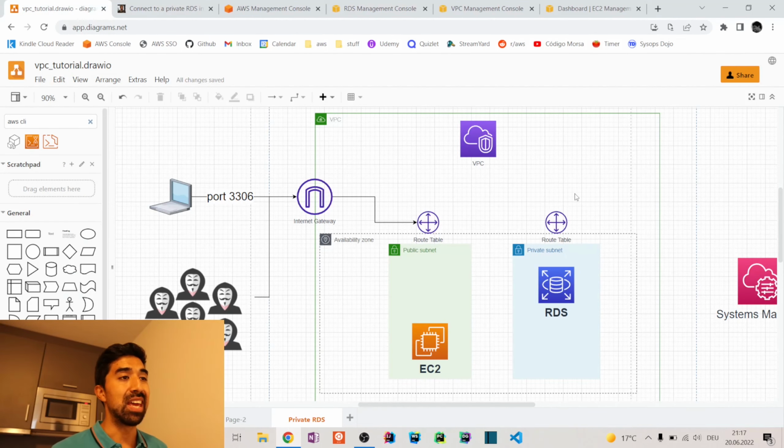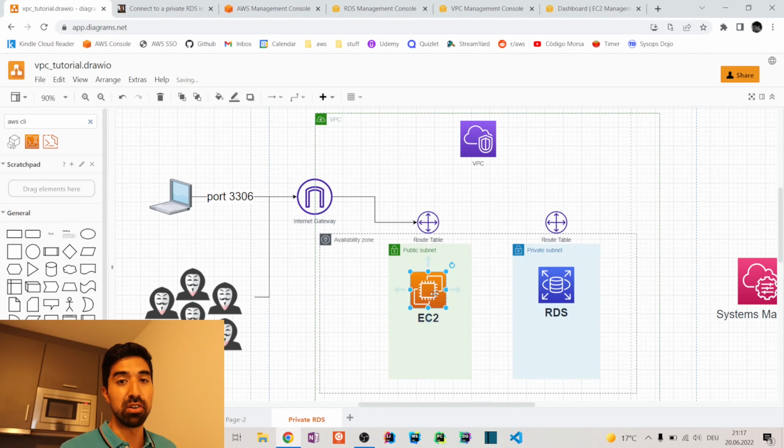But okay, then, if our database is not exposed to the world, how the heck are we able to reach it? If we really want to see the data, we may not use just the internet. It is not enough. We need to use somehow an intermediate, a man in the middle, so to say, to connect to the database. And there is this concept of bastion host.